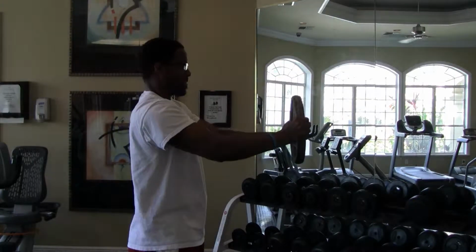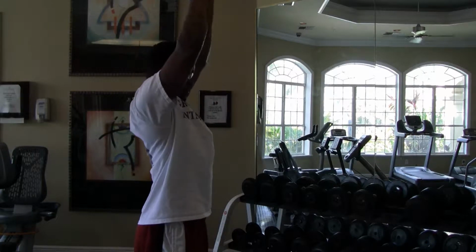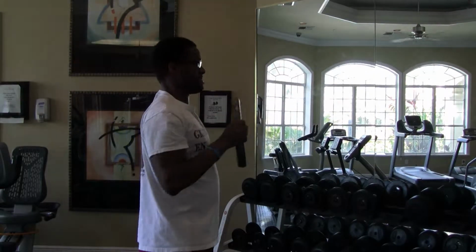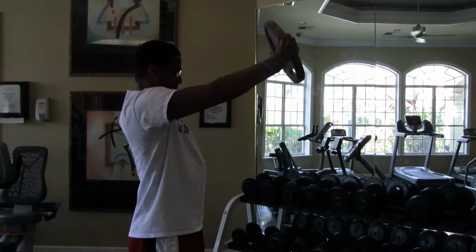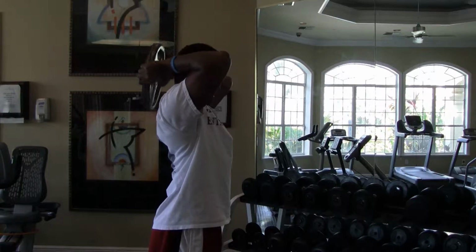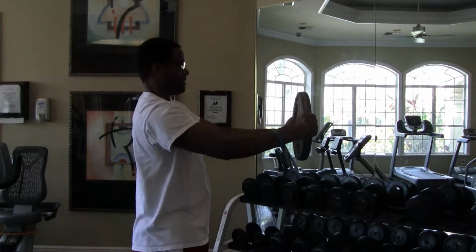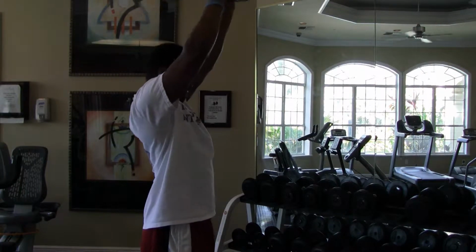It's a good exercise. I mean, it's something different. I haven't seen many people do it. It's something I do. I found it to be effective for me, and it also helps out with the grip strength in terms of holding on to something in front of you. This helps out tremendously in my opinion. I have no complaints about it. I enjoy it. It's one of the things I prefer to do.